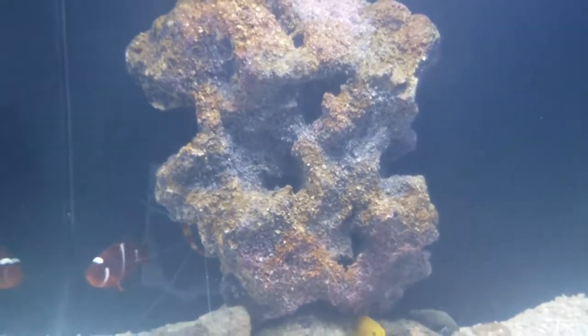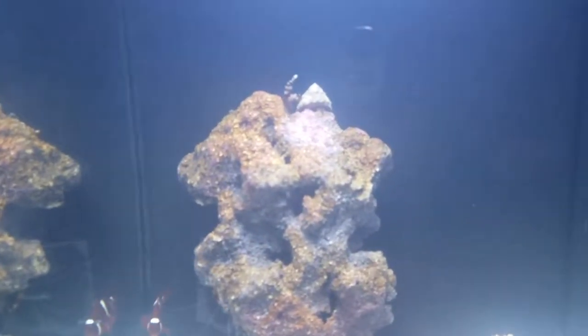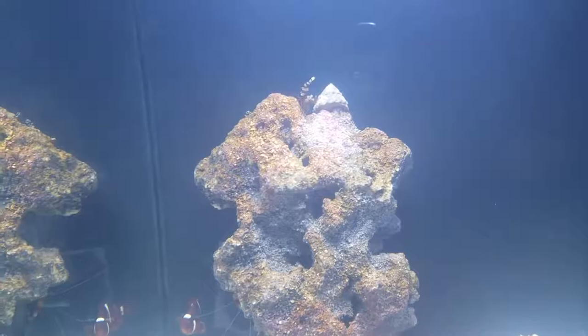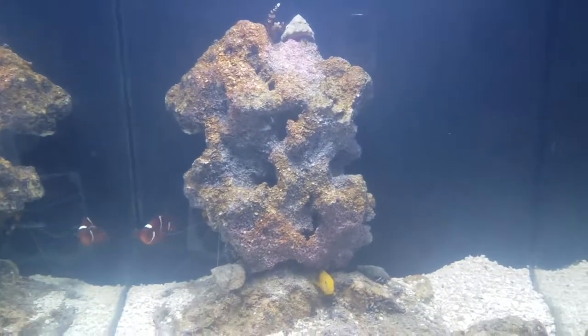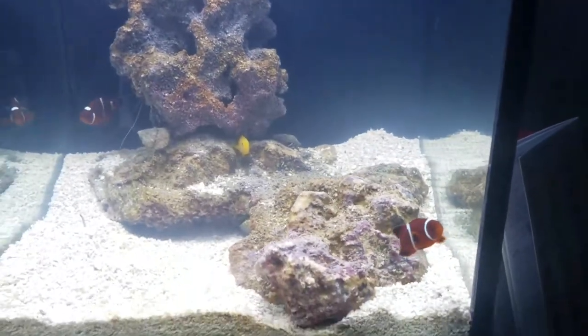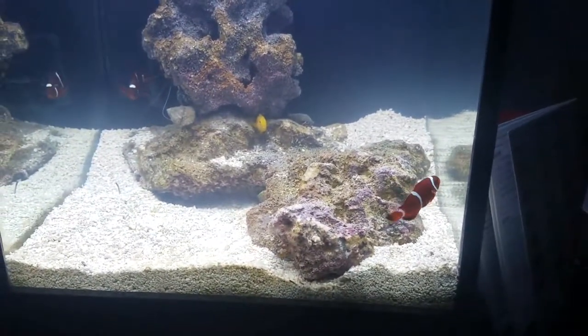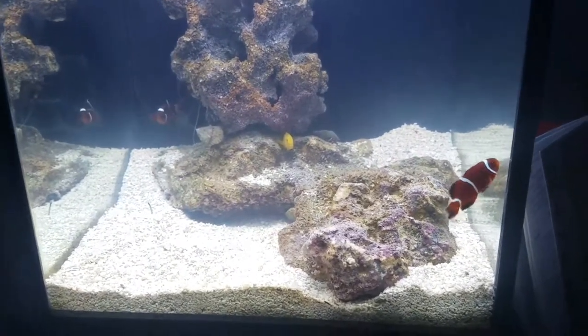We have the coral band shrimp there in the back, and as far as I know he did not destroy any of the sexy shrimp. However, I can only find five of them — there were six when I left for the beach. I saw some molting in the back of the filter, so I don't know if one of them perished or if it molted.